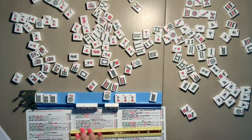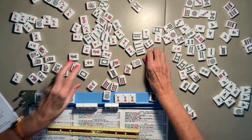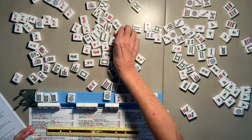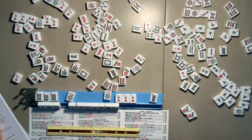I usually put my flowers over here because, as you notice on the card, the flowers are always to the left-hand side. Always try to set your hand up in consecutive order, like 2, 4, 6. If I happen to have gotten a 4, I put the 4 here, then the 5, because hands will pop out at you. So that's just a helpful hint when you're putting your tiles together during the Charleston.